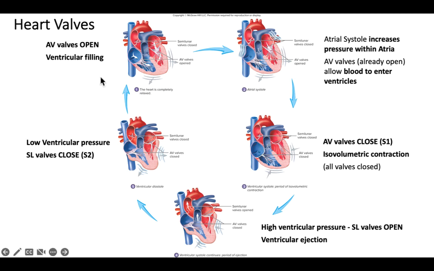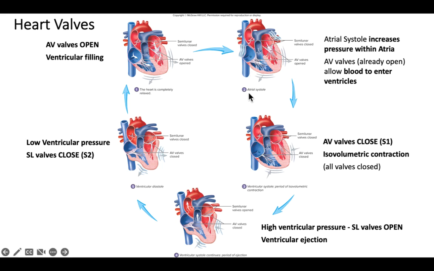So we're going to start over here where we have kind of a fully relaxed heart, where the atria are relaxed and the ventricles are relaxed. So during this period in time, that heart can fill. All right, so notice that the AV valves are open, the semilunar valves are closed. In this situation, that heart can bring the blood in and then directly down into the ventricles. All right, so when the AV valves are open, every chamber is relaxed. We call this passive filling. So that heart can fill when it's completely relaxed.